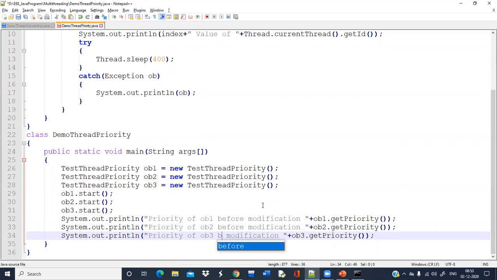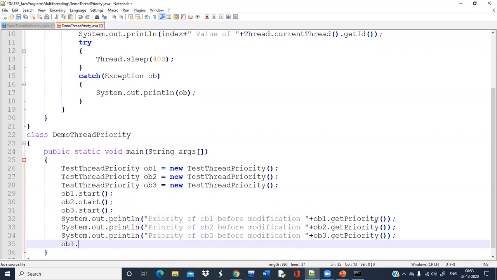So let's change the message, and now we'll change the priority. OB1.setPriority, and I assign the value 2.